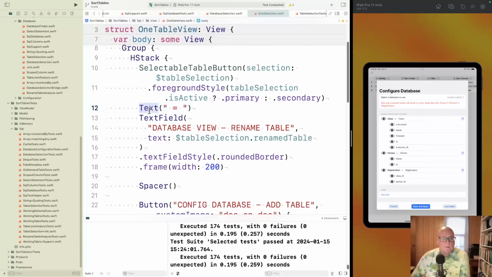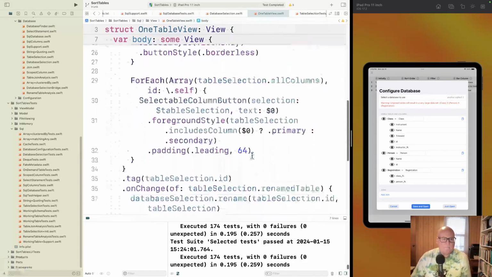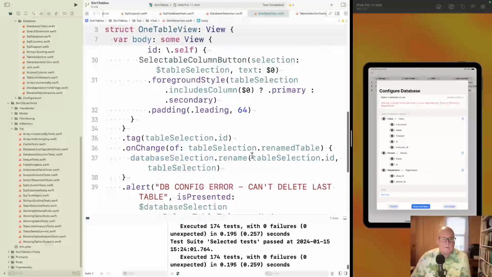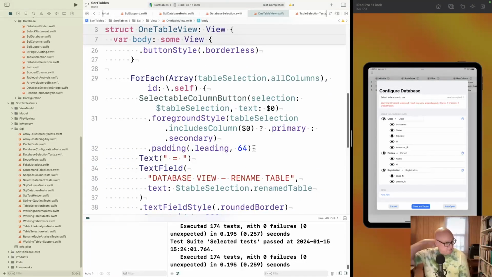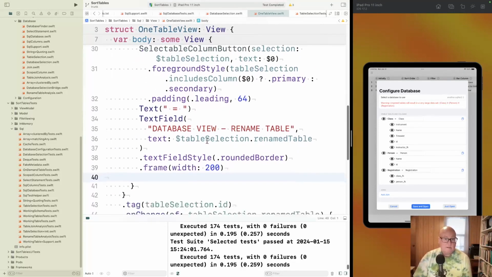Okay, so we just put these two in, well, this stuff, to give it a renamed value. Selectable table column button. Okay, and let's just put this stuff at the back. And this is database view, rename column.